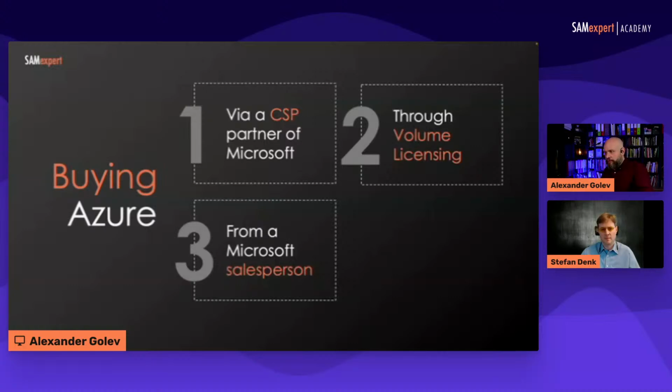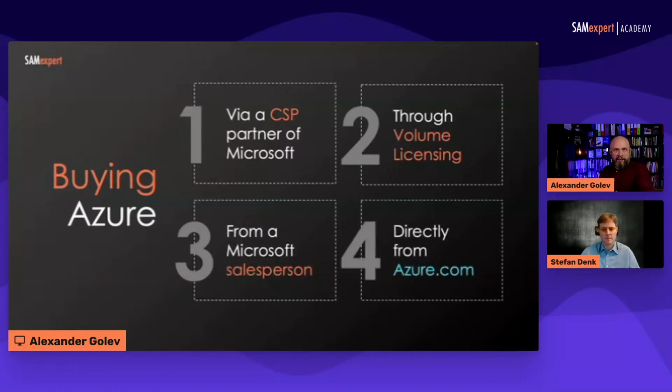So larger companies in the last 2 years are being approached by Microsoft, offering them to procure Azure directly in large volumes with the management of Microsoft itself. And obviously, this is an option that is the least preferred. If you have an enterprise agreement, you can still buy services, just order them directly from Azure.com without going through the enterprise agreement, if you wish so.